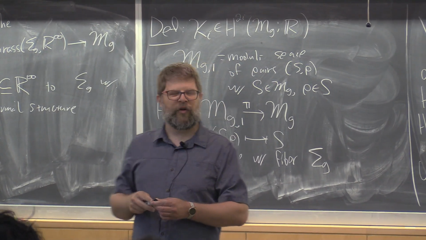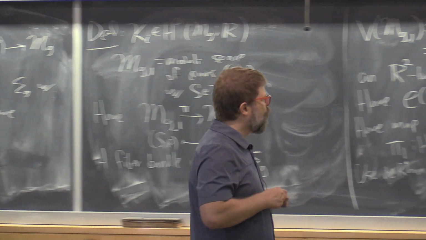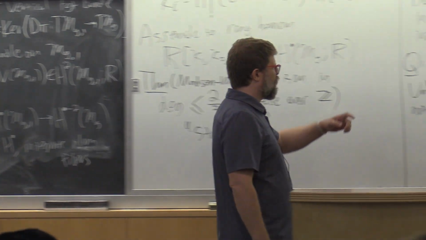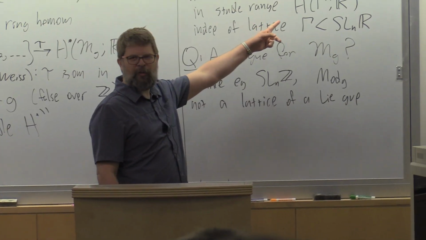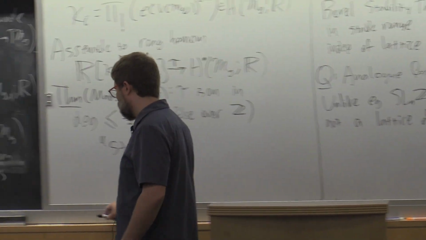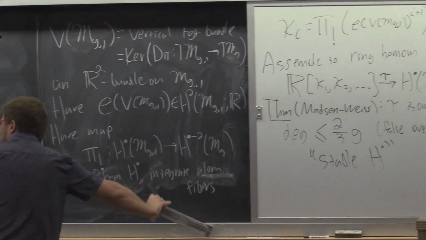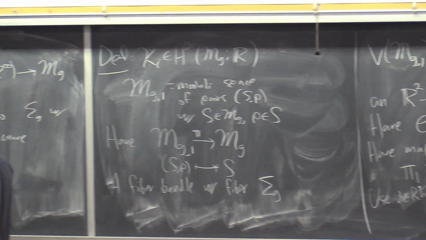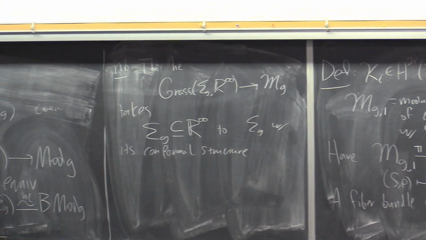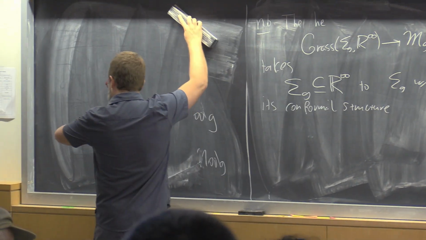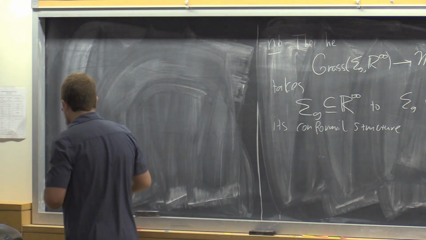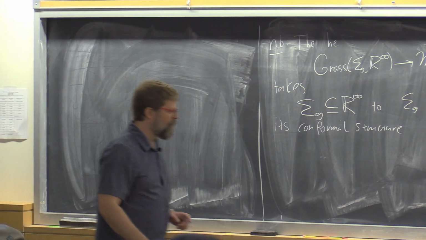But one thing that's true is you have a lattice and you have a subgroup of the lattice. You might hope that something like that holds for the mapping class group. And this is my recent theorem about it. It's some version. And so I'm going to close with a theorem and a conjecture, and I'll say something about the conjecture.